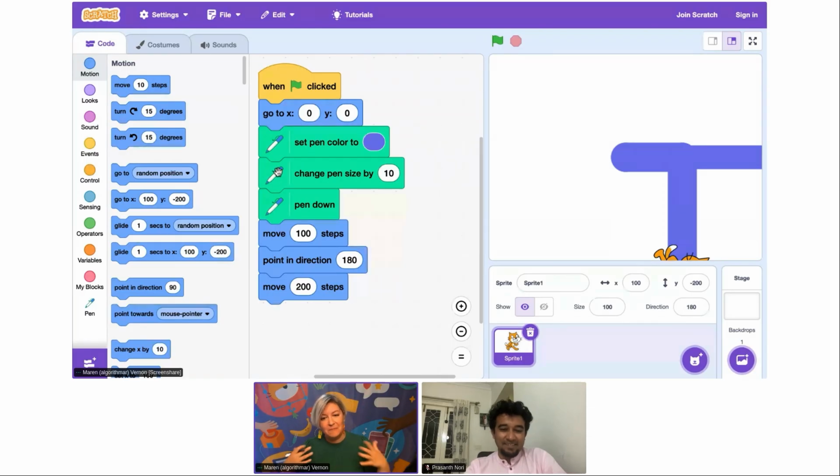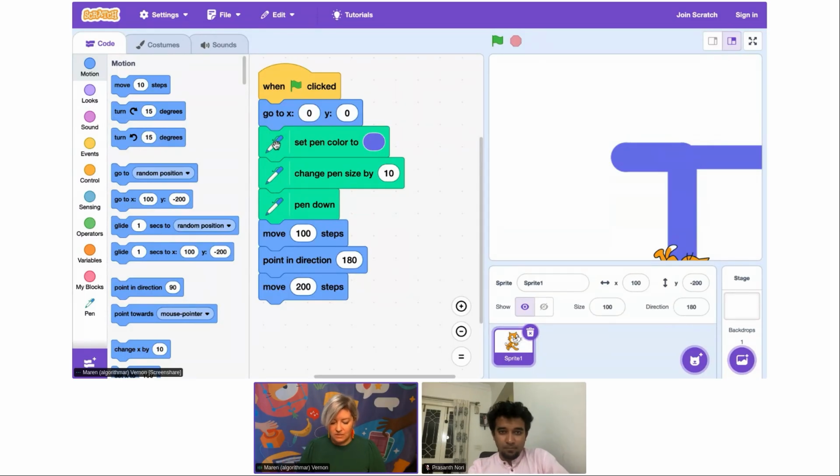And here's the thing. I, as a facilitator, may know that I need to use these blocks, right? Erase all or pen down. But part of what I'm trying to model here for my learners, in this case, you all who are so smart, is the need to use these blocks, right? So I am purposefully introducing sometimes some mistakes and some opportunities to debug and learn with my learners instead of automatically sort of giving them the answers, right? Because it's a really powerful thing when they can discover this for themselves.